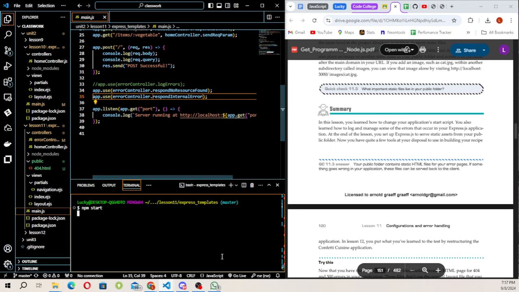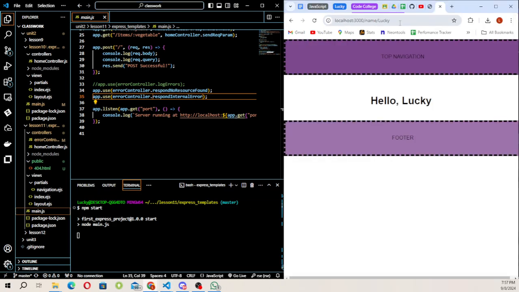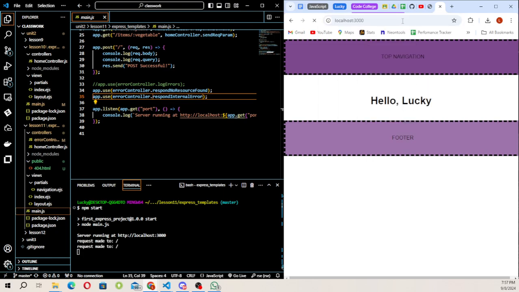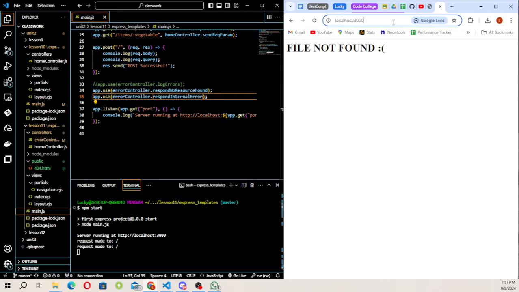So if I click on npm start, that is going to run our terminal, as you can see. And then we go to where the server is located, that port, and then I'm just going to go to the default route. When I go to the default route, it says file not found because there is no default route. If you looked at our code, there is nothing to handle a request to the slash root. And in the previous examples, in the other lessons, we used to get a message here that says cannot get slash, but now we have some error handling to make the experience much better.